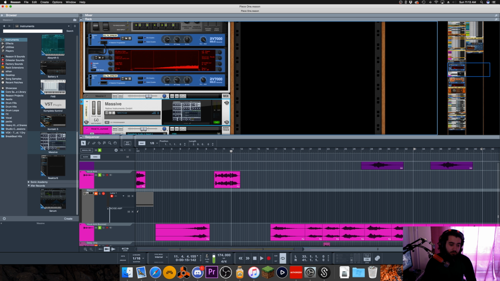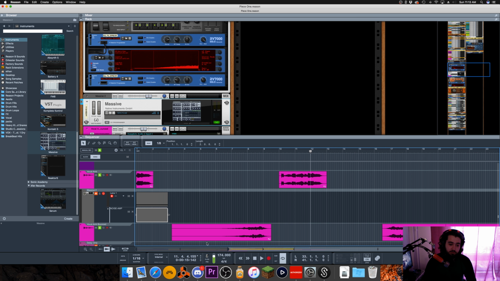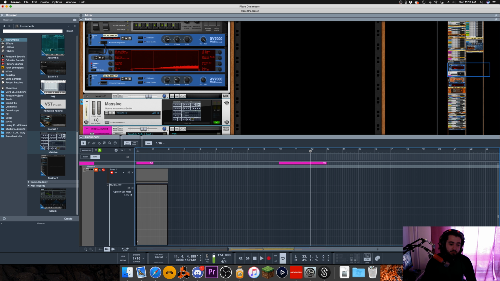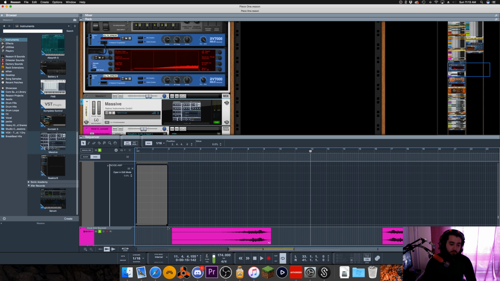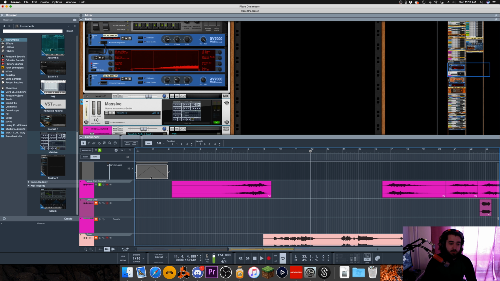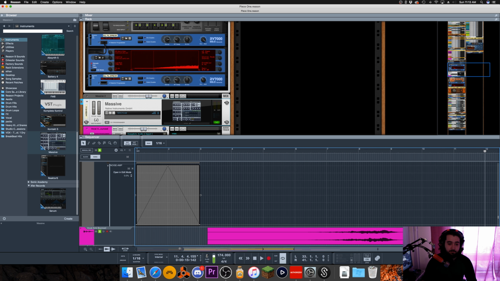Then we draw some automation. In this automation, we get a point at the left and right, just to start it off. It's going to be nothing, because this is how the blurring works inside the convolution reverb. Bring it all the way up to the max. Is that the max? No, it's not. There we go. It's going to look kind of like that, but you can mess with it a bit, because that's what I did.